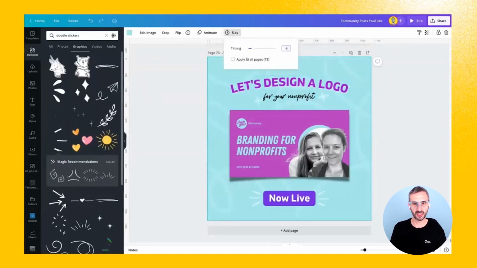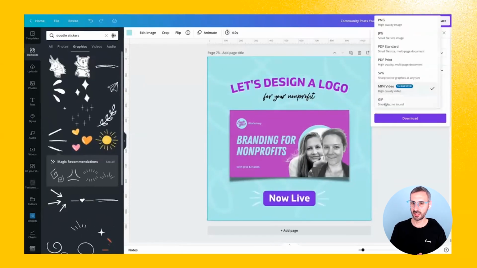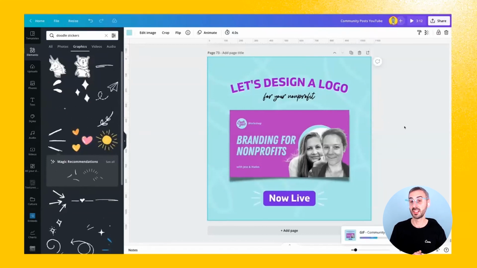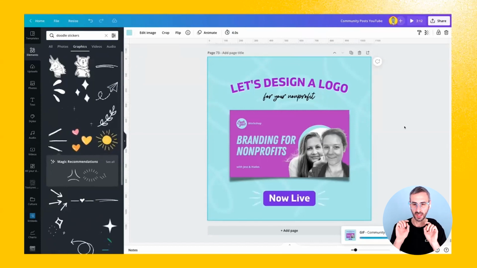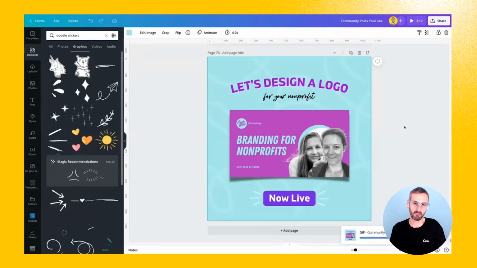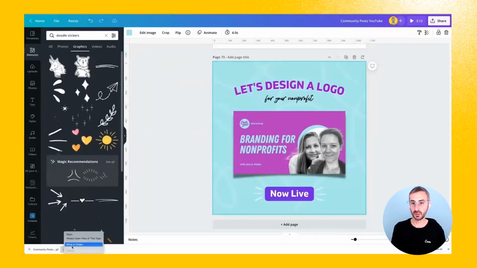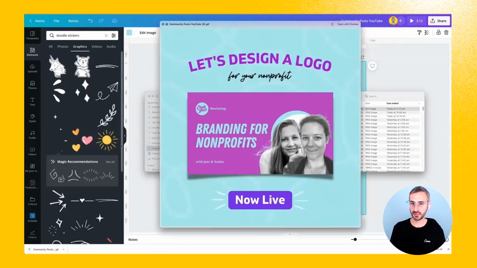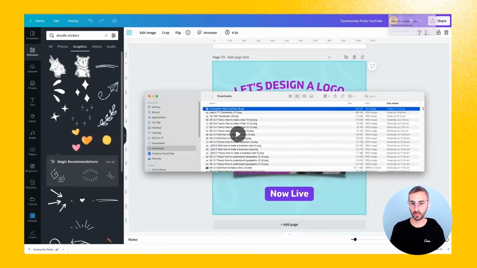So once this is done, make sure everything is properly aligned, properly centered, and then I will take care of the animation of the text. So I click on the text box, I use the animate button, and I set my desired animation. And then it's all done. You just have to export this as a GIF. And this is the final result that you can see. This is ready to upload on my community post on YouTube together with the link. So that's how I create them.